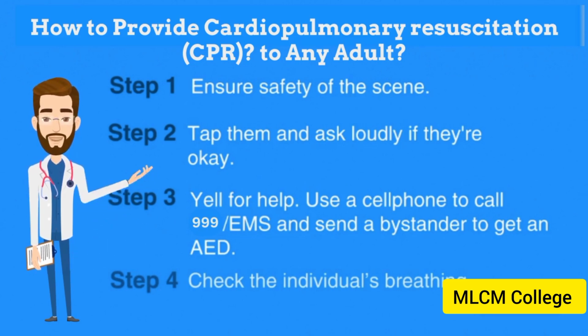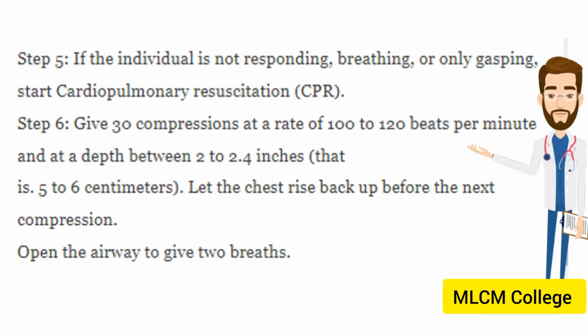Step 4. Check the individual's breathing. Step 5. If the individual is not responding, not breathing, or only gasping, start cardiopulmonary resuscitation, CPR. Step 6. Give 30 compressions at a rate of 100 to 120 beats per minute and at a depth between 2 to 2.4 inches, that is, 5 to 6 centimeters. Let the chest rise back up before the next compression. Open the airway to give 2 breaths.